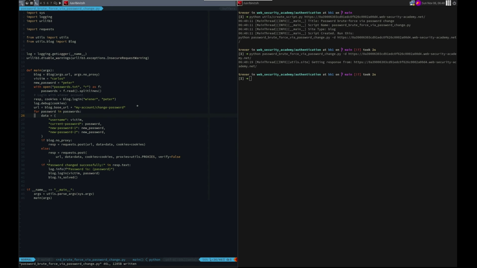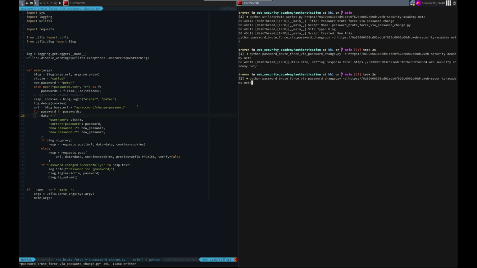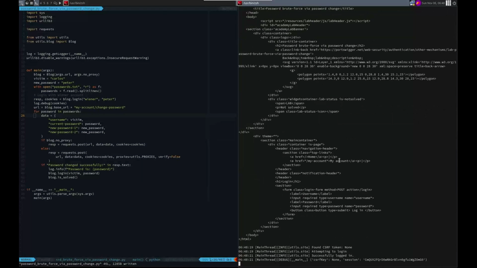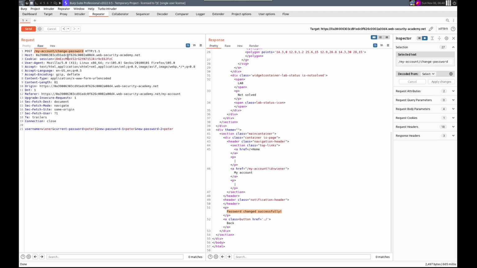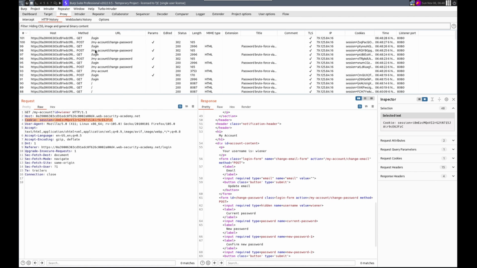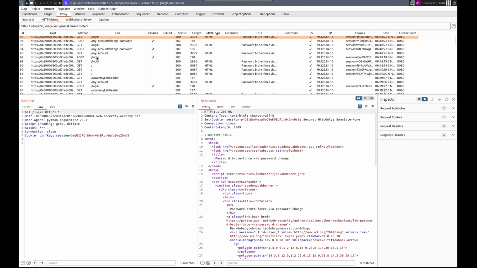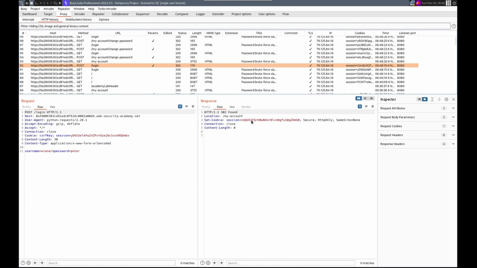Okay, we wrote way too much before testing, but let's see how we did. The first thing I want to check is that we have a valid session cookie. So we're logging in, session CMQU, proxy. We want this one, CMQU.